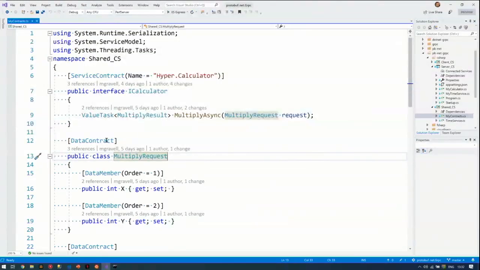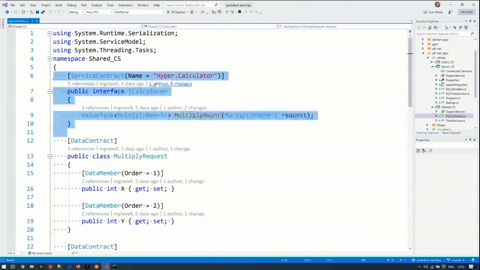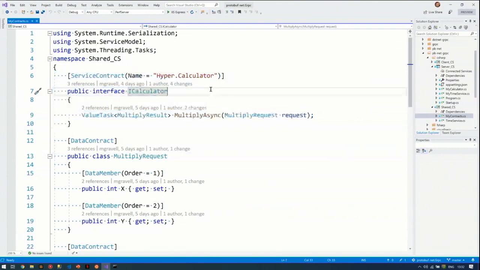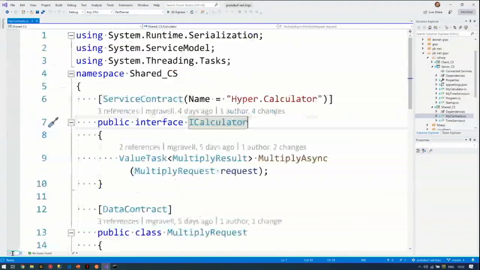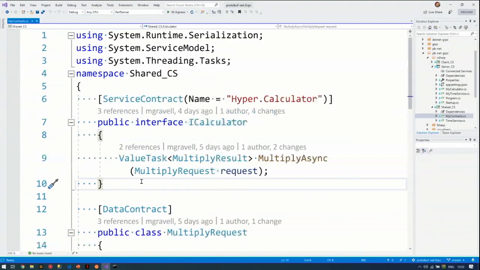And the other thing is, here I've got a service. Let me zoom in a bit. Let's try 300. So here I've got an interface which maps to the hyper.calculator service, which is what the name worked out as previously.